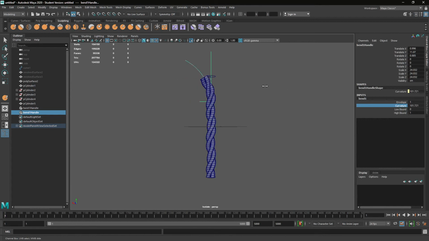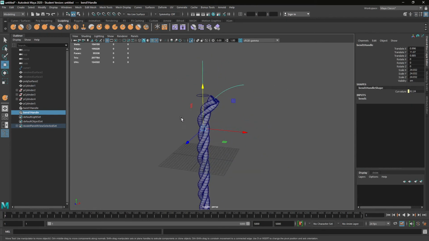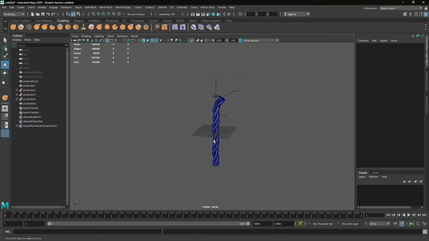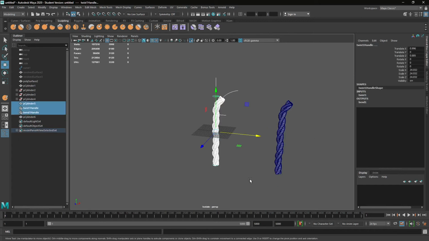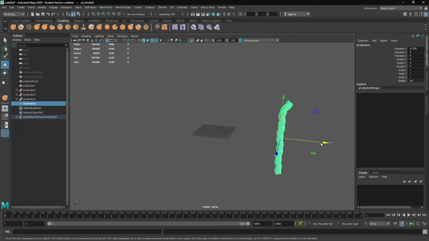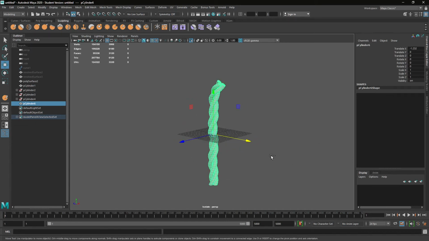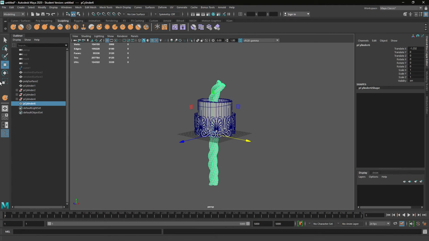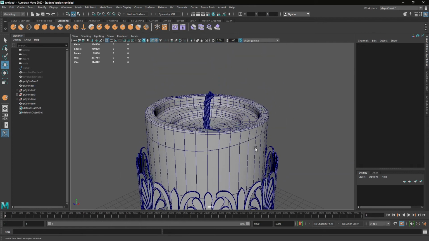So you can get the basic shape and then make some alterations to make it look more exact. I'm just going to duplicate it. You don't have to duplicate, but I don't want to change it, so I just want to clean up my scene a bit. And I think what I've done is made it huge. That's okay. Scale it down. There we go. Put it in the middle. And there's your candle.